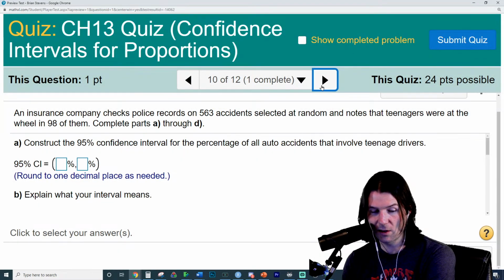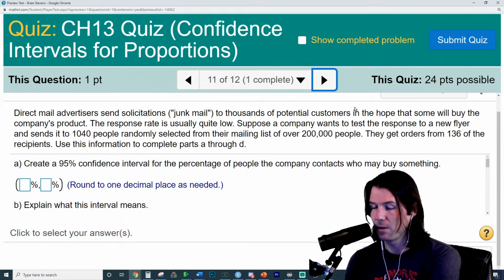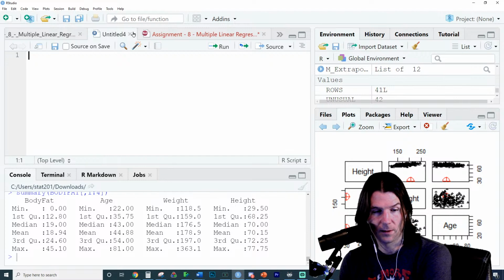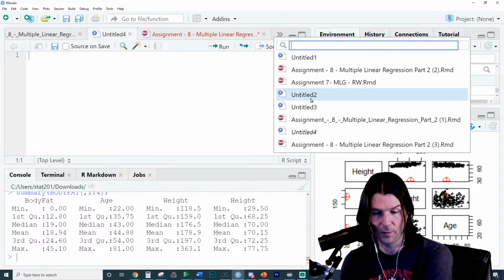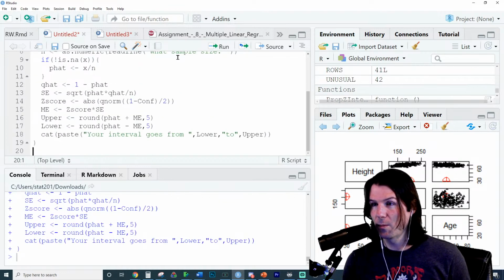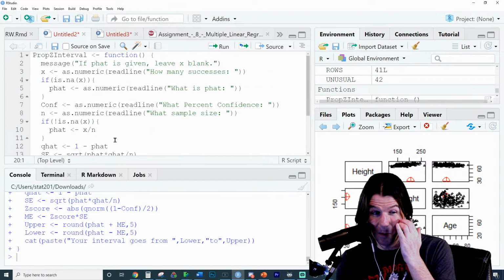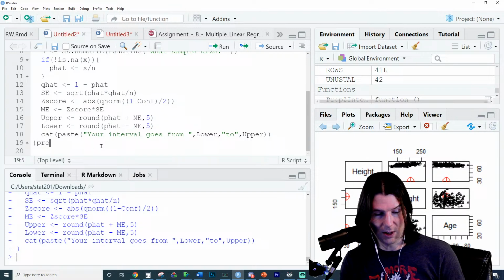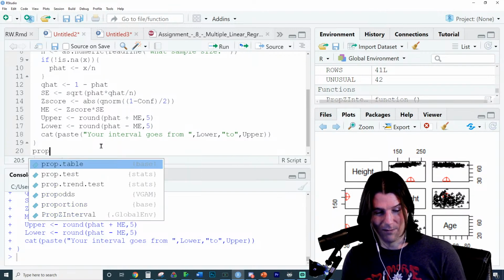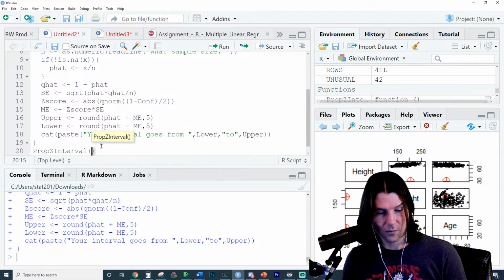We did a lot of these questions yesterday, and we actually built, in 320, a solver. Do I still have the solver in here? Where's my solver I wrote? Where's my solver? Yeah, here it is. So this is a solver we built for the problems. So 320, we built this yesterday. Prop Z interval. Check this out. So what we do is we built this solver yesterday in about 5-10 minutes.